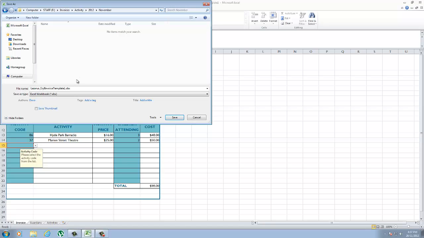Left-click on the white box next to file name once so that the text is selected, like this. You can now type in the file name. The name for the file must be the guardian's full name in capital letters, followed by an underscore and the full current date. In this case, it's Carol Jones underscore 26/11/2012. After you've navigated to the correct location and have changed the file name, as shown in this section of the video, you can now save the file by left-clicking on the Save button.